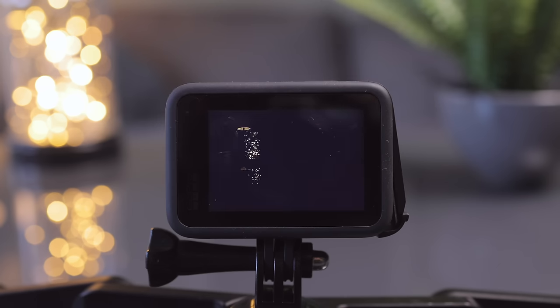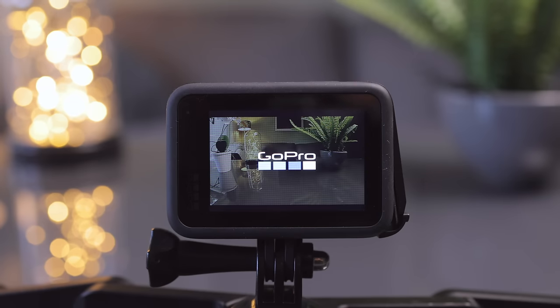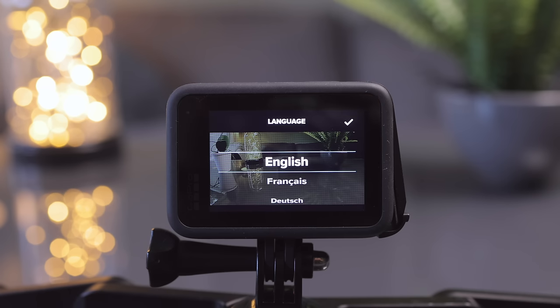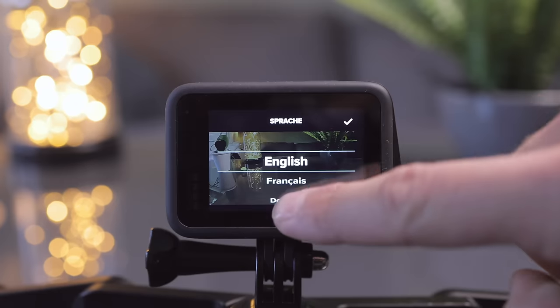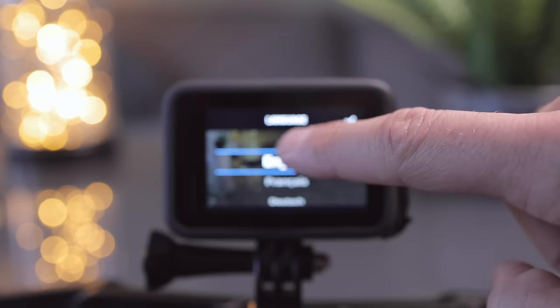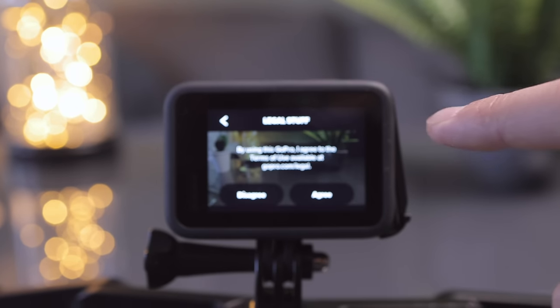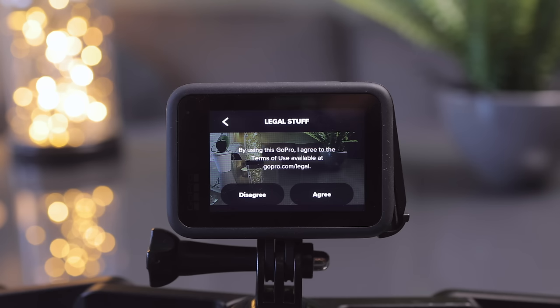The display will probably be way too bright, but we will adjust that in a moment. So that's the usual start screen you would expect when buying this camera. And first of all, we need to select the language for this camera. There are several languages you can choose from. The display is really sensitive. It's annoying, but great that English is on the first position. We need to continue in English for this tutorial.